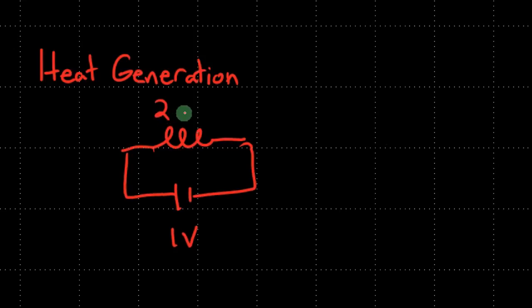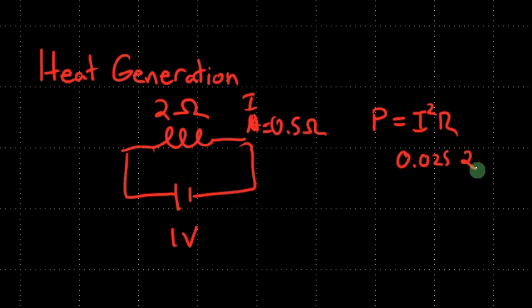Let's say there's one volt, and this is two ohms. Therefore, what would be the amperage here? I would be 0.5 amps. We know that the power of the system is equal to I squared R. 0.5 squared is 0.025, and R is 2. So that would end up being 0.5 watts as the power in this case.